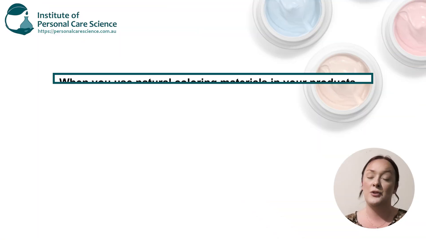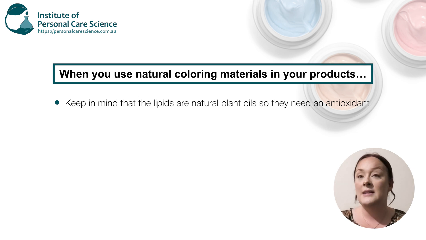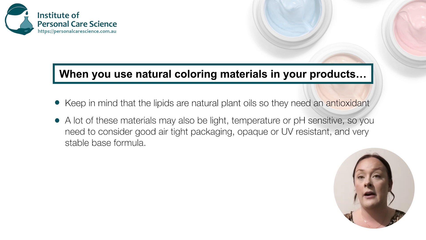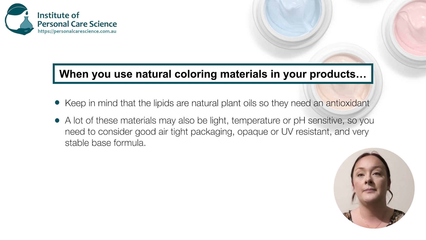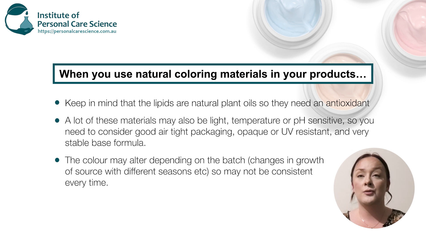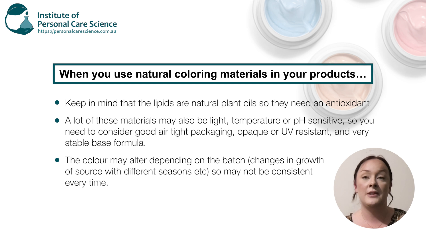When using natural coloring materials in your product, you do need to ensure stability. With the natural colored oils — which are from plant and fruit resources — you'll need to use an antioxidant to protect your formula from oxidation. Many of these materials may also be sensitive to light, air, temperature, and pH, so consider the right type of packaging: something airtight, opaque or UV resistant to protect from light, and protected from heat. You also need a really stable base formula — good preservation, good emulsifiers, and good rheology modifiers where necessary. Note that the color of these natural materials may vary between batches, for reasons such as seasonal change, so color may not be fully consistent across batches.